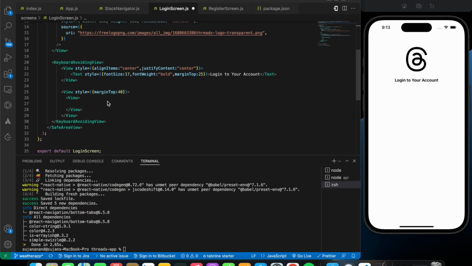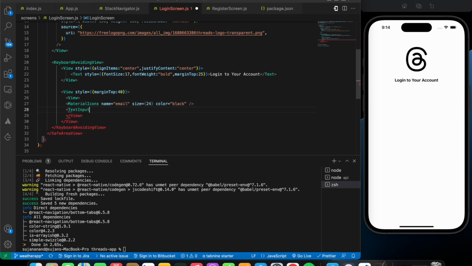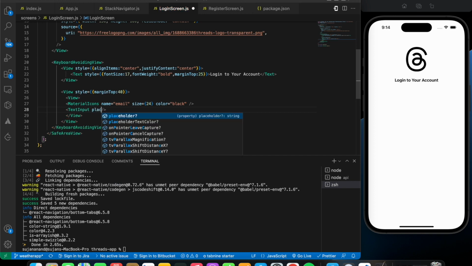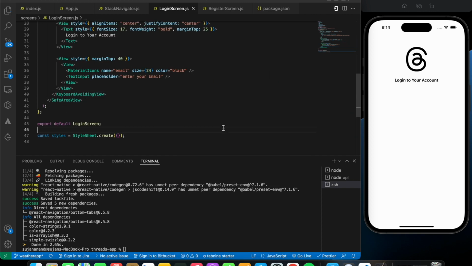We're going to use it right here. All right, after that I'm going to initialize my text input, import that from React Native. It's going to have a placeholder which says enter your email, and firstly let's save the file.